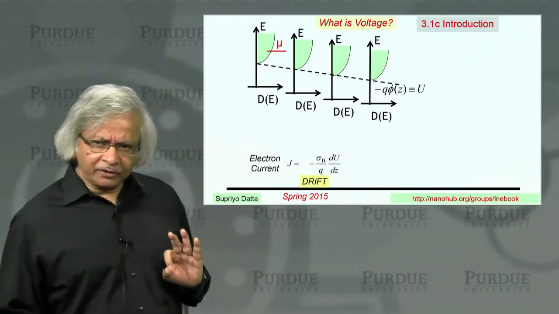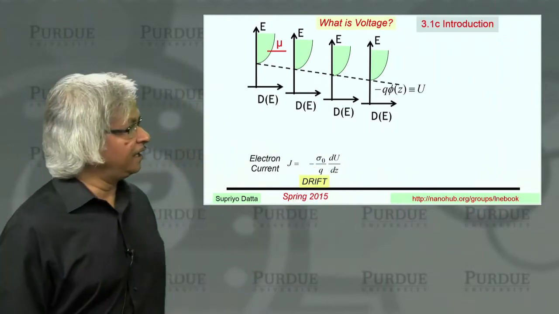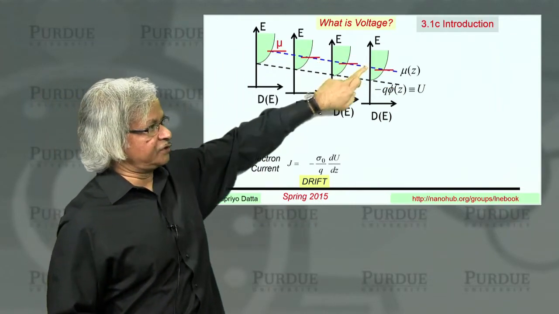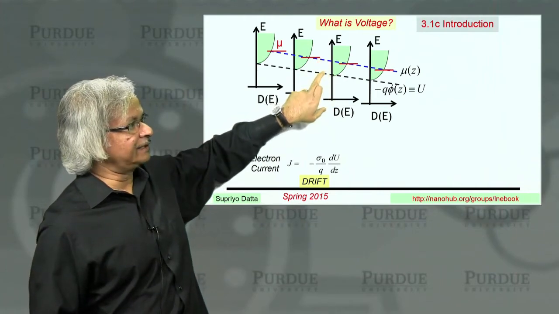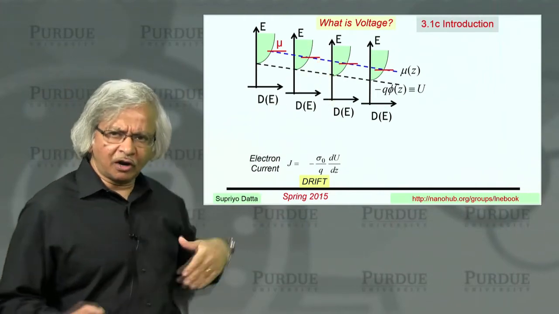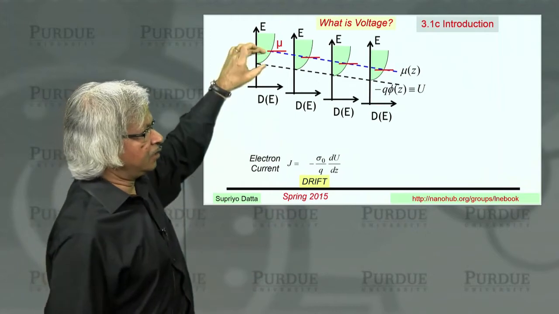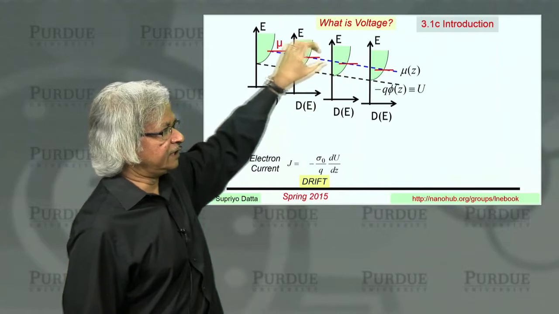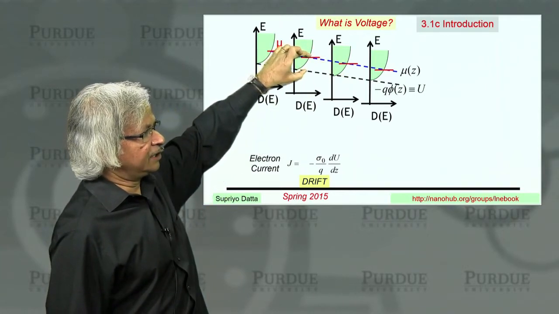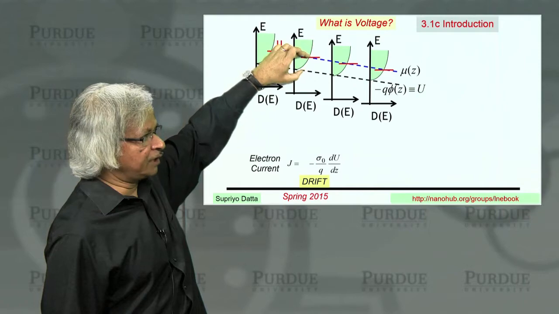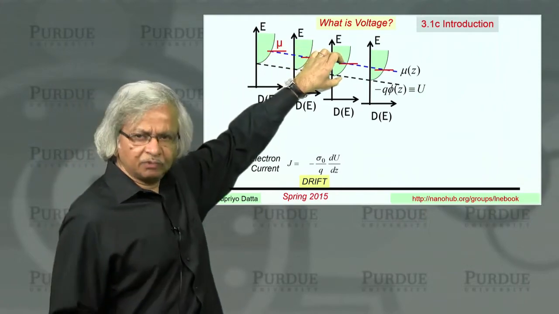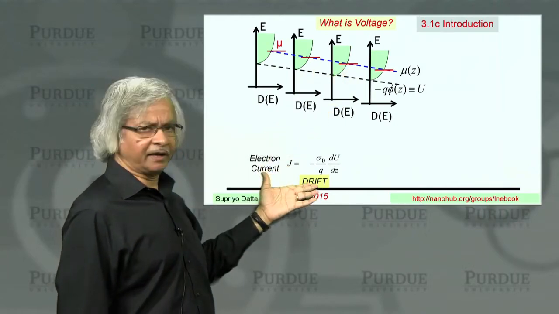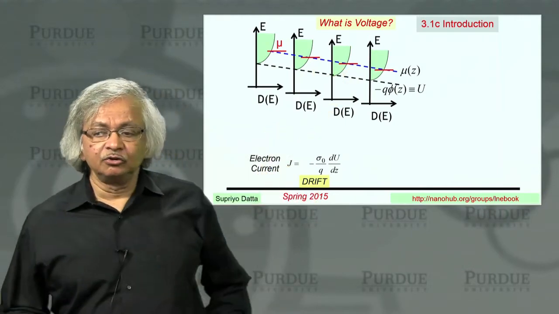But that's really not quite true. I mean, that's true only if the electrochemical potential also goes down, like I've shown here. Only if this is parallel to this. And that's true often in homogeneous conductors. In homogeneous conductors, the electron density is the same everywhere. And the electron density depends on this energy range between the mu and the bottom of the band. So in a homogeneous conductor, often you'd have this situation, in which case this would be correct. But this is not true in general.